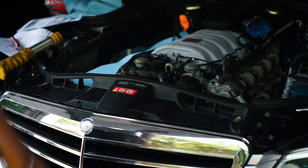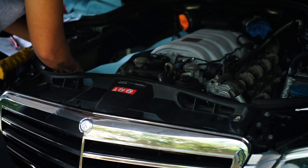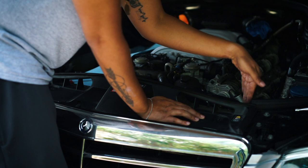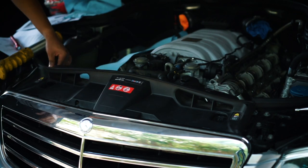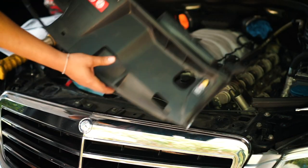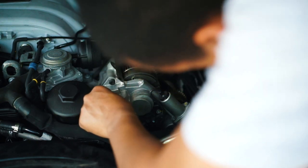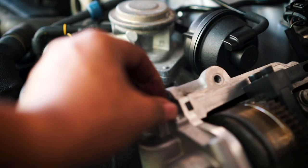All right, to provide a little bit more space, we're going to remove this top part here from over the fan. There's a little wire that runs in here. Take that off, out the little clips. Then there's little clips right down below here. Pull it back, then pull it forward, and you're good. And this little tray is moved to give you a little bit more space. All right, so now we can get to the screws a lot better. I would say, to my surprise, these are actually pretty loose.